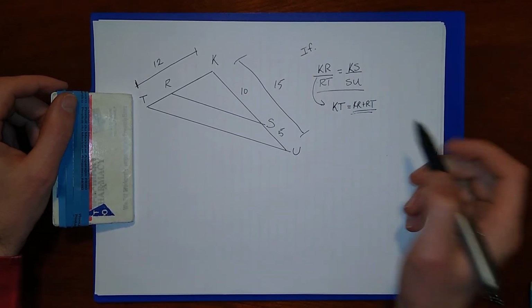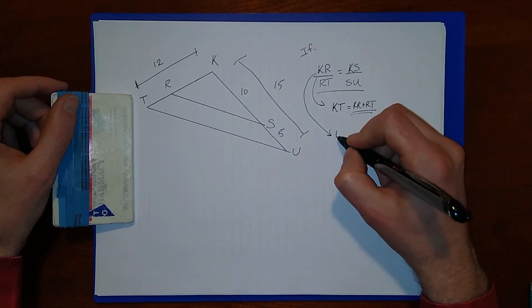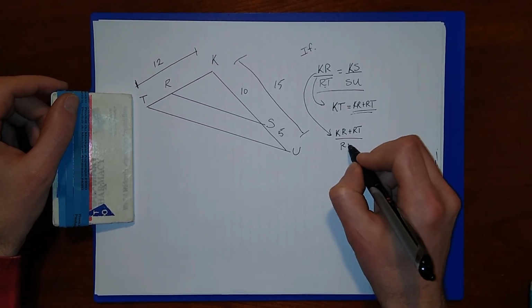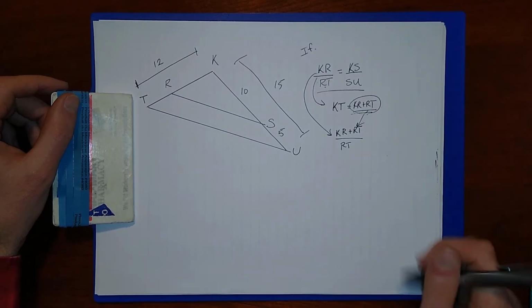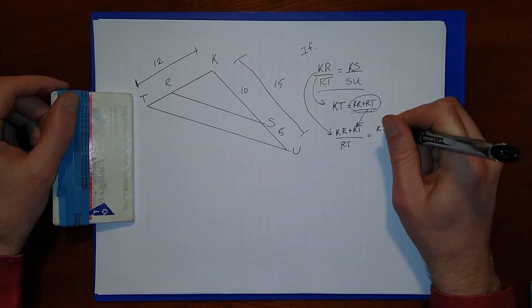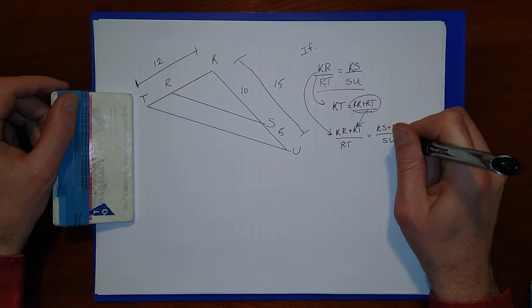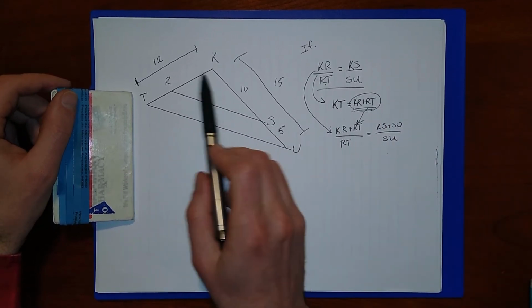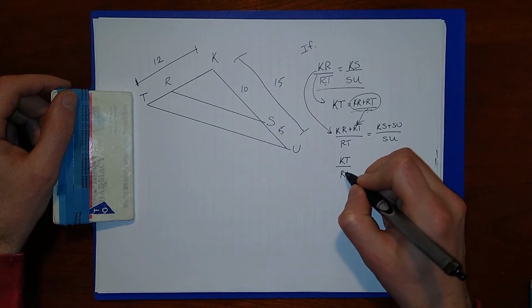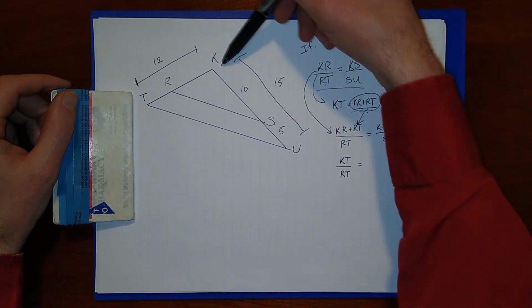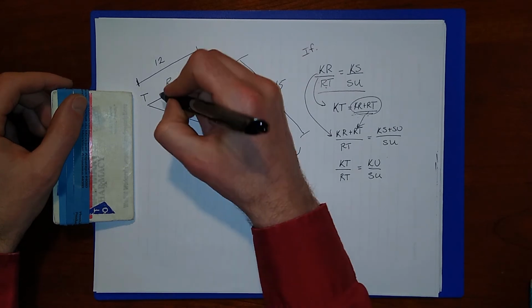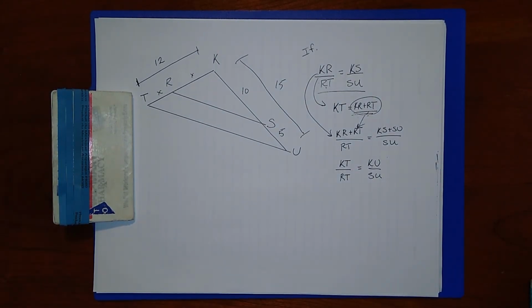And KR plus RT, well, if I use that fourth property of proportions on this original proportion, then I will be adding this denominator to the numerator, and I'm going to create exactly that in this new proportion. So I have to add this denominator to this numerator: KS plus SU over SU. KR plus RT is just this whole side length, KT, so I can substitute. So this proportion is also valid: KT over RT, and KS plus SU is KU, equal to KU over SU. This is what I'm going to use to find these unknown parts that I was originally looking for.